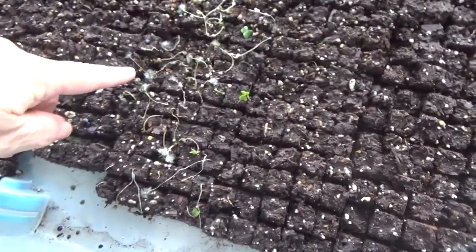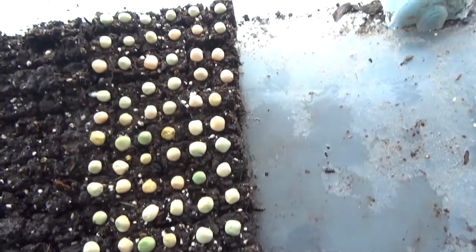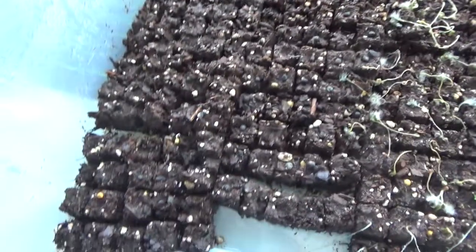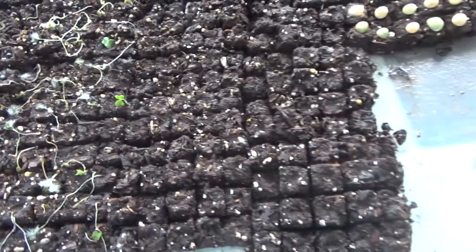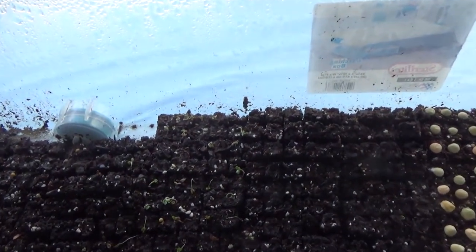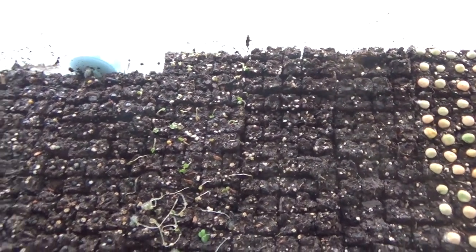Let's check on the seedlings. It looks like they need to dry out — I've got some stuff here that's kind of getting moldy. But look, I've still got some and they're really trying to make it. I'm taking the lid off. I've got these two heating pads on it to make it a little bit warmer. It's been two days since I planted the peas — we'll see how they do. If I have to start over, it won't be the first time. But it's kind of cool that these late sprouters on the cauliflower are probably going to give me some cauliflower. Isn't that neat? I'm grateful for that.